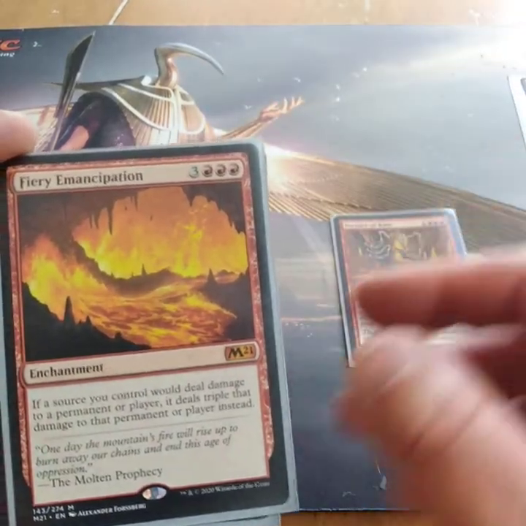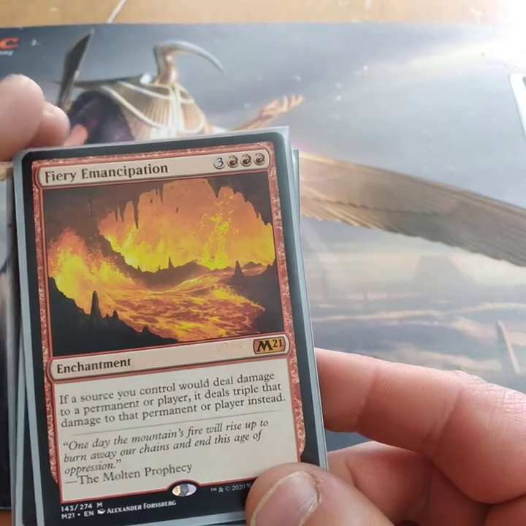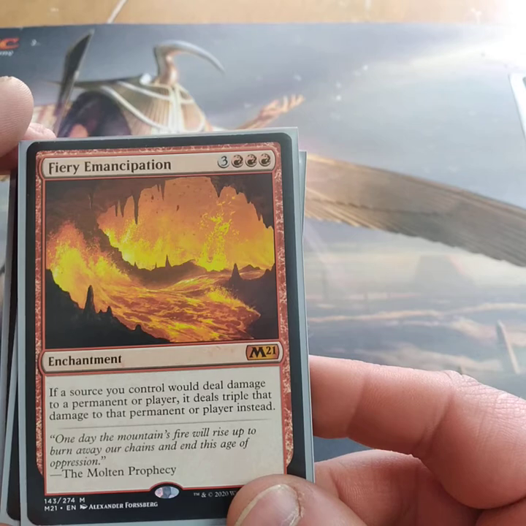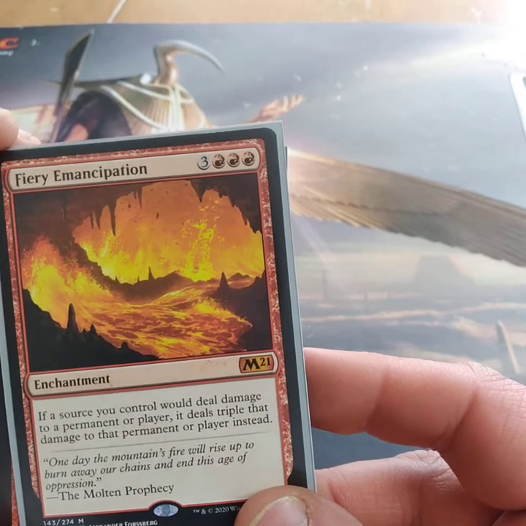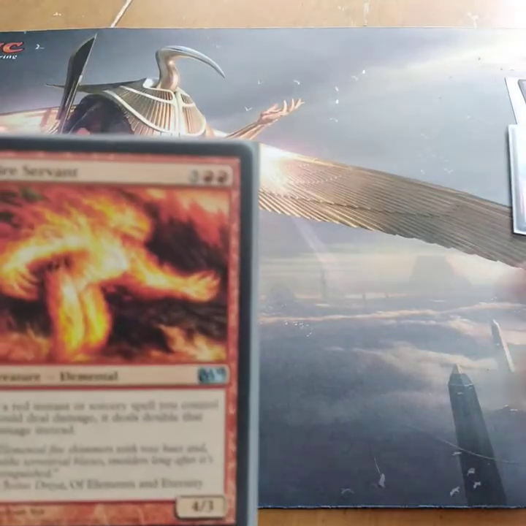Anyhow, the next one is Fiery Emancipation. It's 3 red for an enchantment. If a source you control would deal damage to a permanent or player, it deals triple that damage to that permanent or player instead. That's the really good one you want to get to.